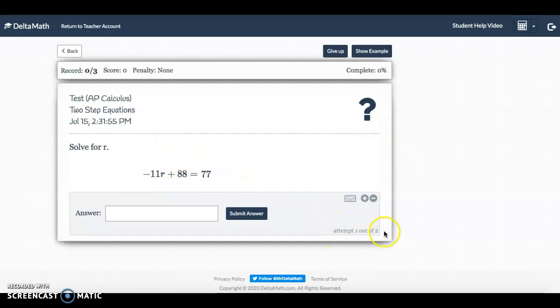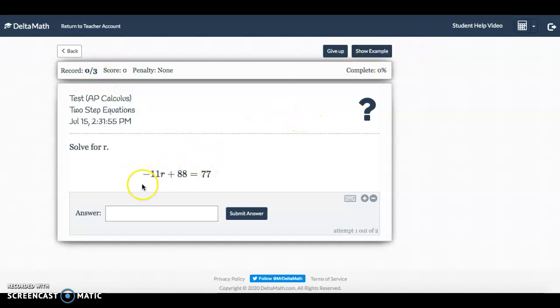Down here it says how many attempts you have, and for most assignments I'll give you 2 attempts. So this would be my first attempt out of 2, so even if I mess up something I can go back and try again. If you just have no idea how to do a problem, you can click give up and it will move you on to the next problem, but you will not earn any credit for that, and you still need to complete 3 questions correctly in order for this assignment to be complete.